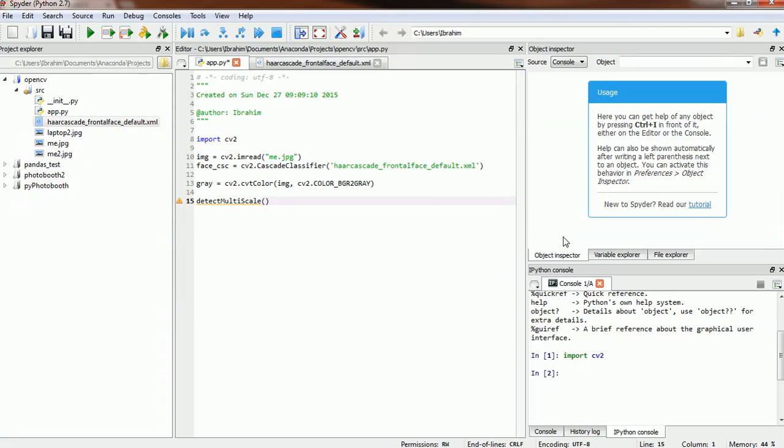Now what we need, this basically detects the faces. So what we need to supply is basically an implementation or a method of the, if you can see here, let me pull it again.